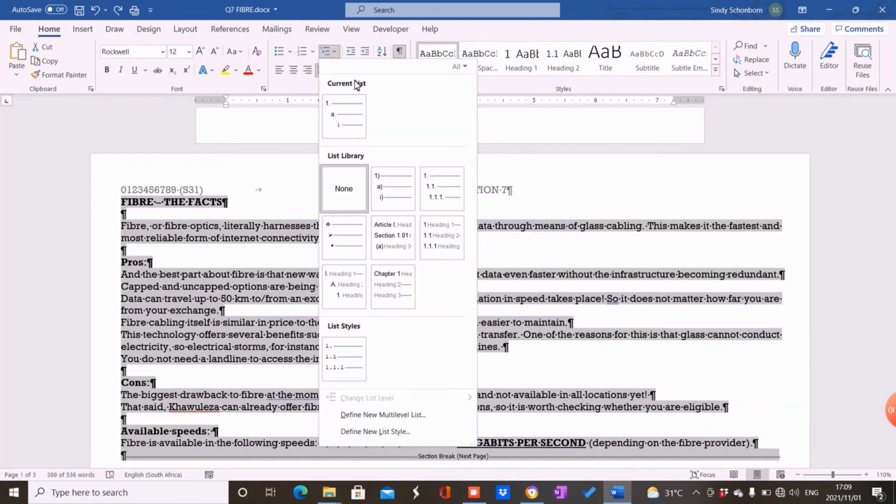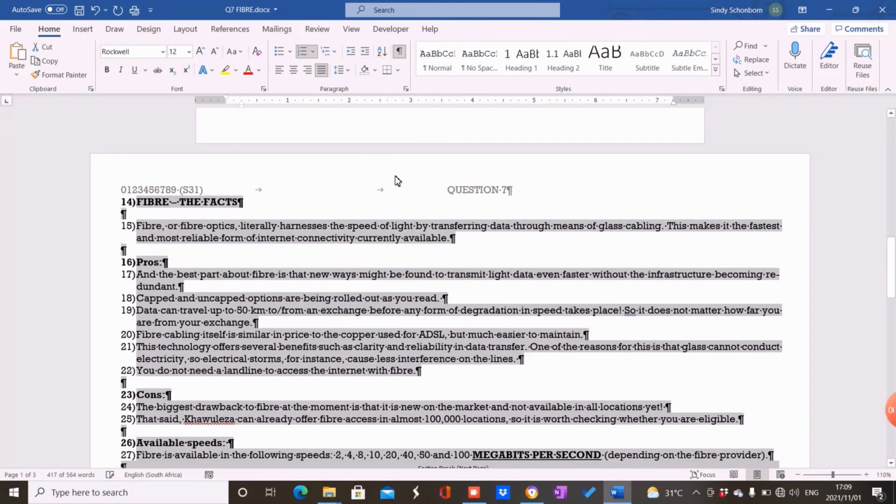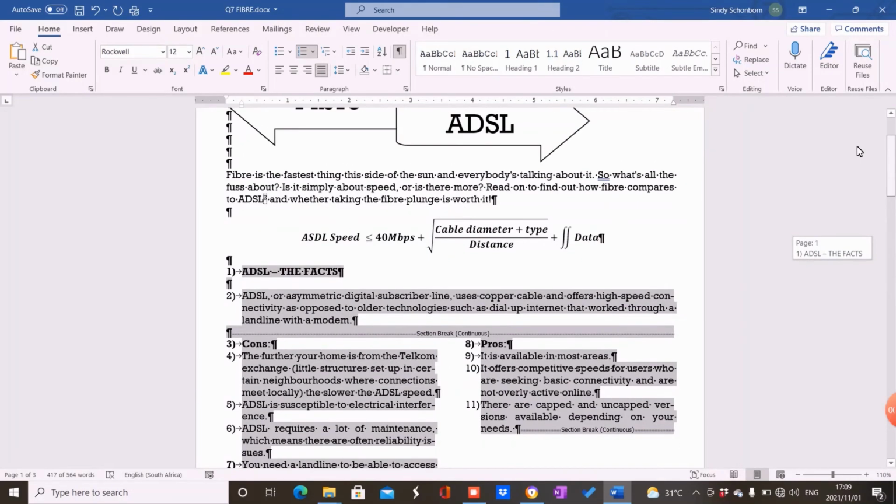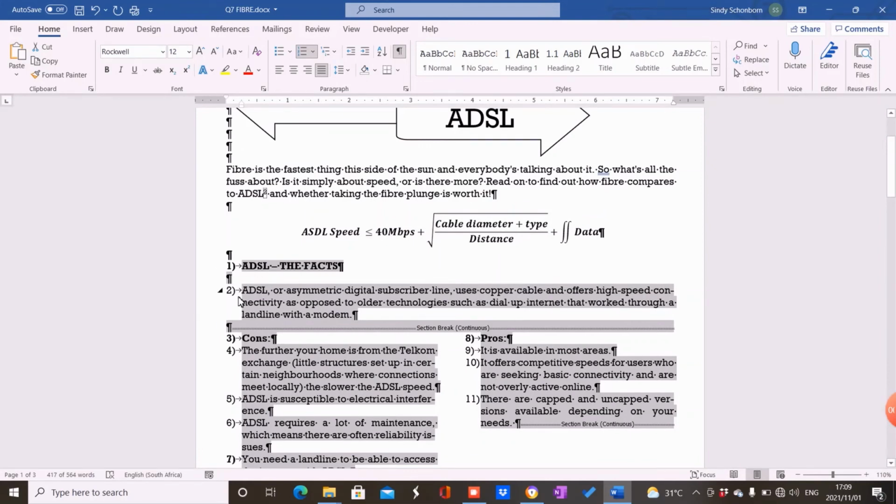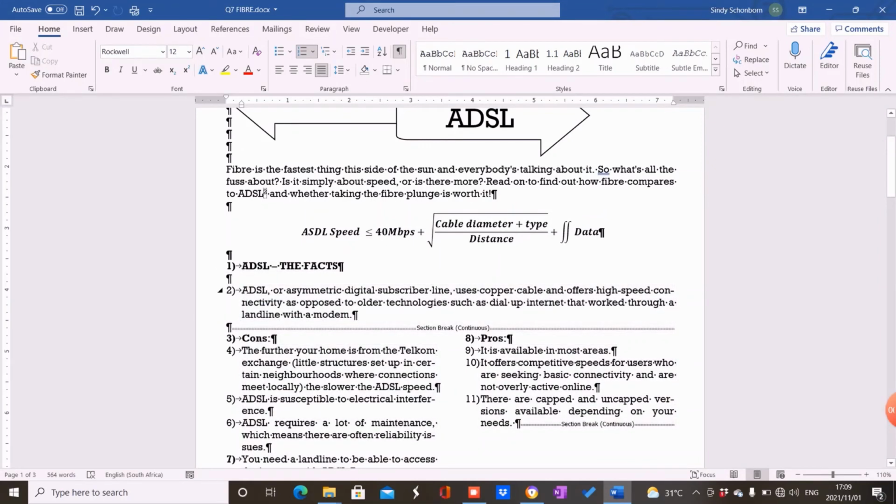But look what happens. If I just use this number, do you see all of this is just level 1s, level 1, level 1, level 1. Do you see that? Okay, so I want to show you a little trick. If you use this method, it's fine. You'll just have to then increase indent. You see, this is level 1. This must be level 1, level 2. So you will say, it's already level 1. I increase indent one time to make it level 2. This must be level 3. So it's level 1, level 2, level 3. You see, this is going to take a long time if you do it like this.